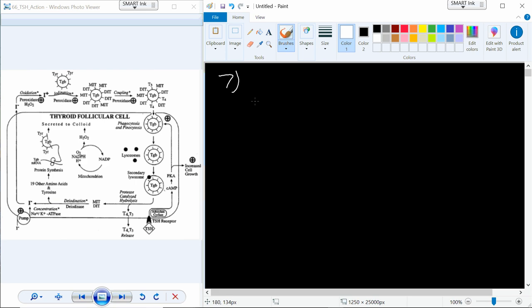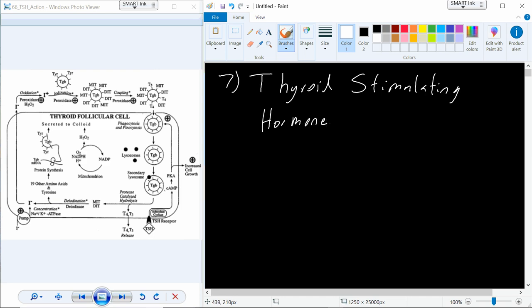All right, so now that we know production of the thyroid hormones, I want to talk about how we actually use the thyroid hormones to get them into circulation and to cause physiological changes. And so it actually starts with thyroid stimulating hormone. This is the hormone that is going to be released from the anterior pituitary that targets the tissue of the thyroid.